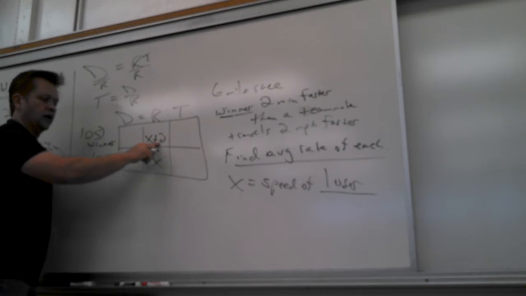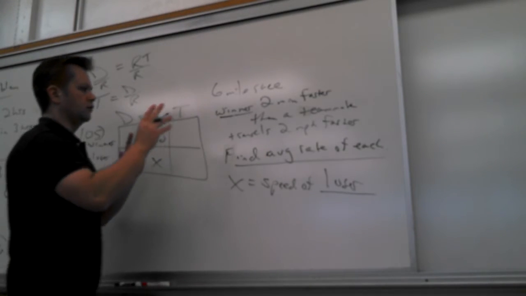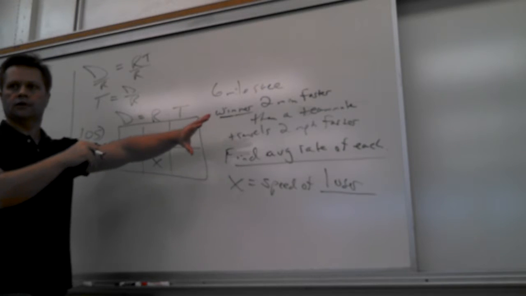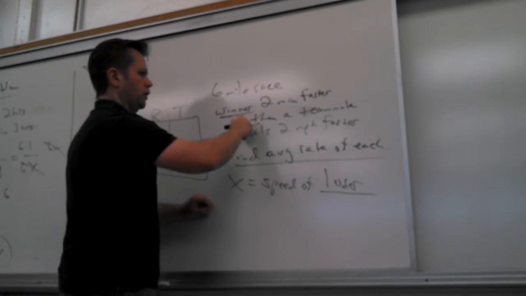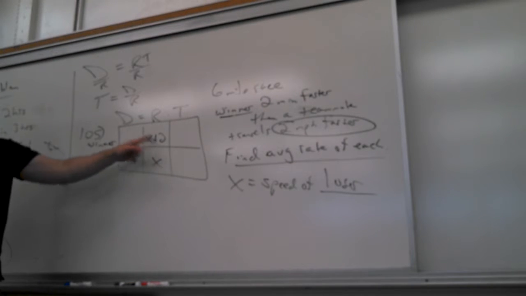Why does that make physical sense? He better be going faster if he won. Right. Or else he went a different route, and that's not fair. So is the time x plus 2 also? No. Wait, so you're putting x plus 2 because of the miles or because of him being 2 minutes faster? Because what are the rates? What did they tell me about how fast somebody was going? The winner traveled 2 miles an hour faster. So if this guy's x, this guy must be x plus 2.